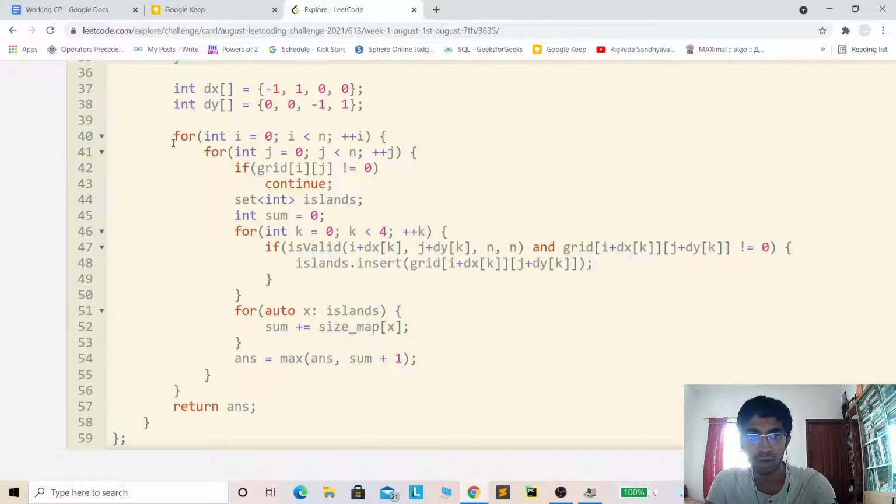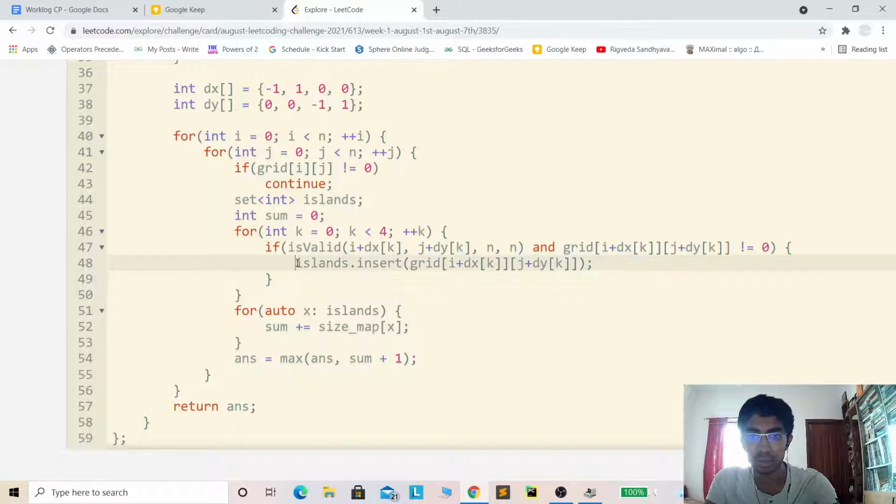Now this is the second part of the function that we discussed earlier. Over here we'll focus on those cells which have 0 value, and for each cell which has a value of 0, we will explore all the 4 directions, up, down, right, left of that 0, and find out which island is there to the left of it, or which island is there to the right of it. So that's why we are going through all the 4 directions, and I'm noting down the island numbers of those surrounding islands.